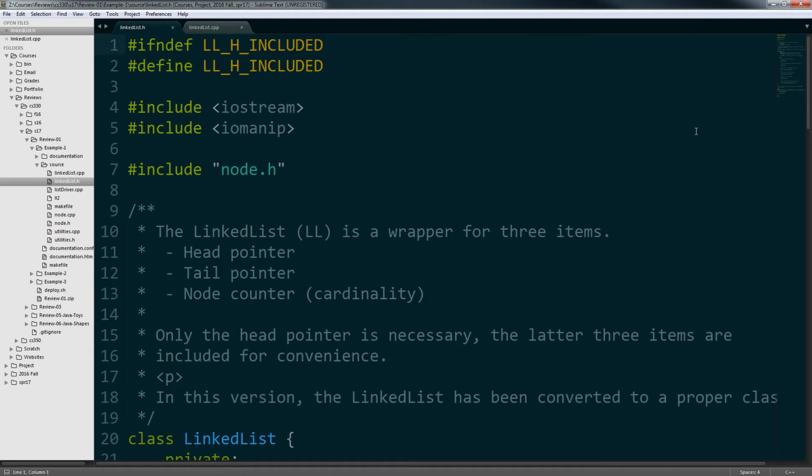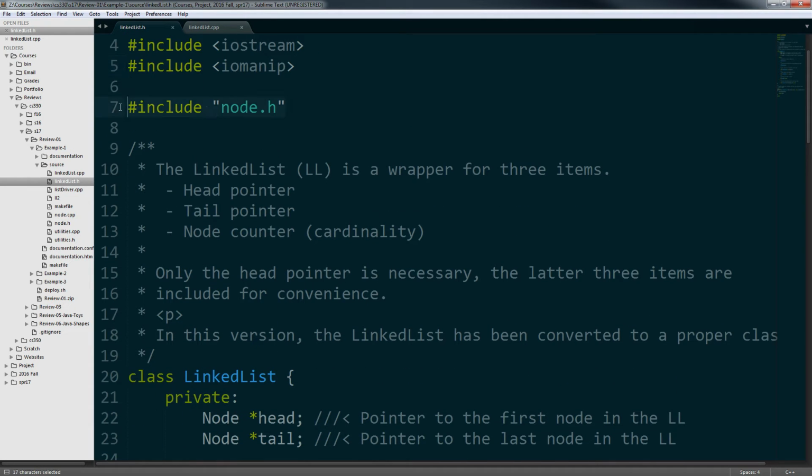Now, when I build a linked list, in general, all I need is a pointer to the beginning of my list. That is it. That is all I need for a very, very basic, rough implementation. However, anytime I personally implement a linked list, I usually include three things: a head pointer, a tail pointer, and a node counter. The head pointer points to the beginning of my list. The tail pointer points to the end of my list. And the node counter is an integer counter that I maintain so I can keep track of the number of nodes in my list. So I can immediately find out how many nodes are in my list without doing any work, without a loop.